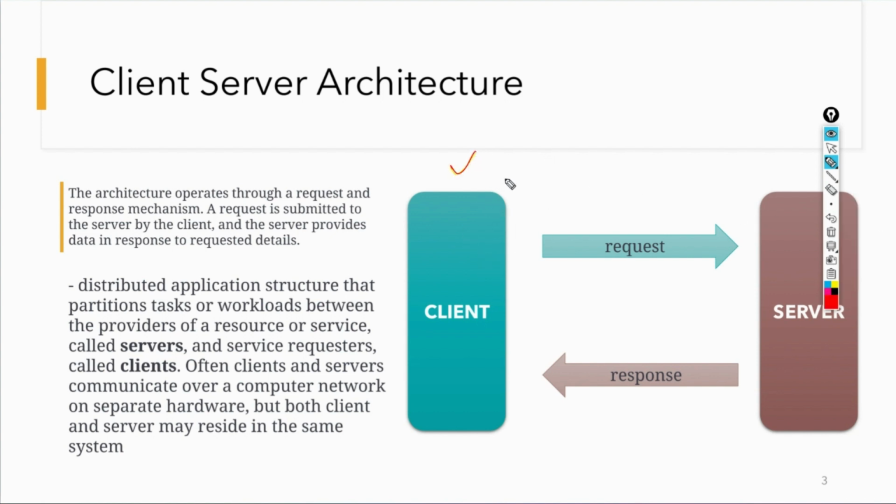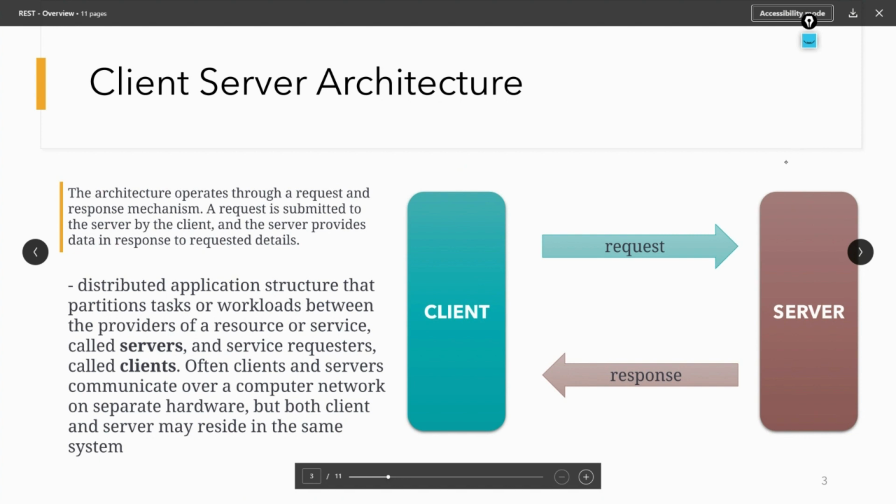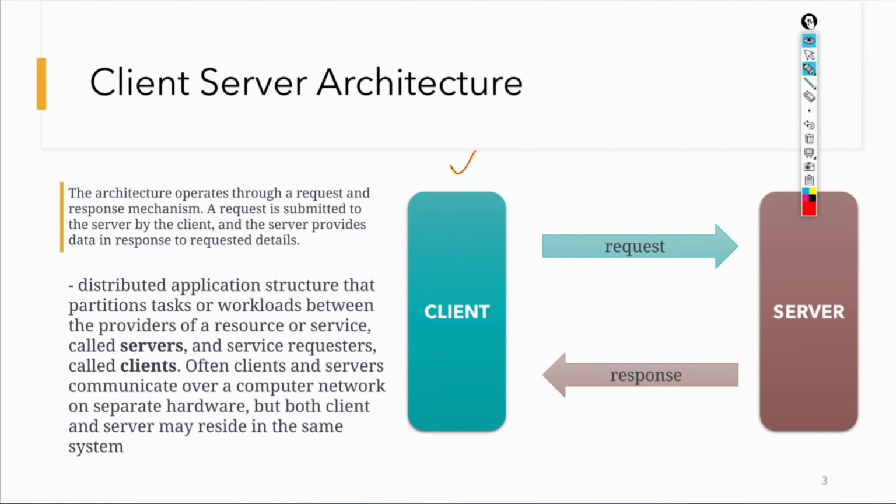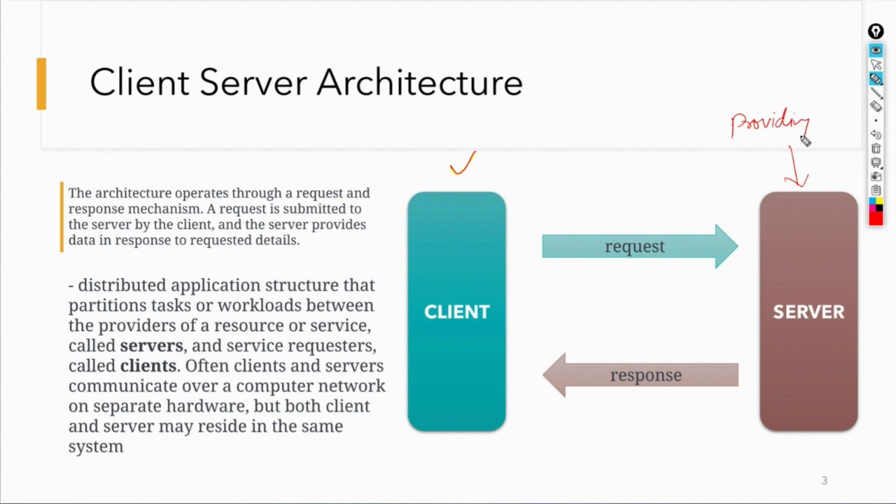So client is the client, and the server is responsible for providing the service, and the client is responsible for first requesting the service and then using the service, right?